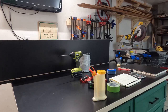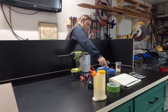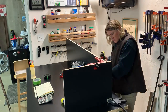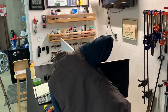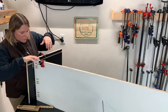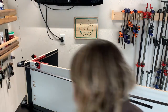Then it was time to get this base assembled. What I didn't show here was me going ahead and painting each of the pieces beforehand — I just feel like that makes it a little bit easier than trying to paint it all once it's assembled. To assemble this TV stand base, I just used some wood glue and pocket hole screws to join everything together. I also used some right angle clamping squares, which just helped me make sure I was keeping everything square as I was assembling.